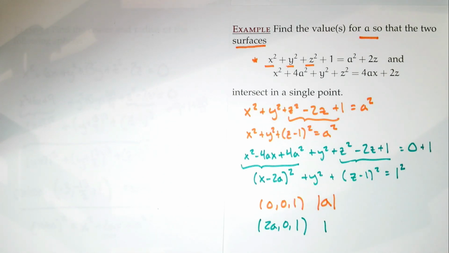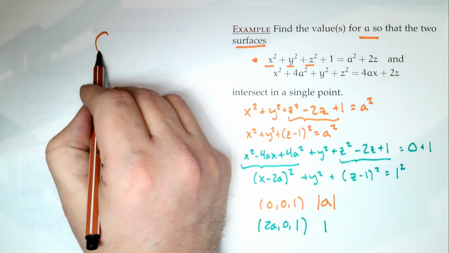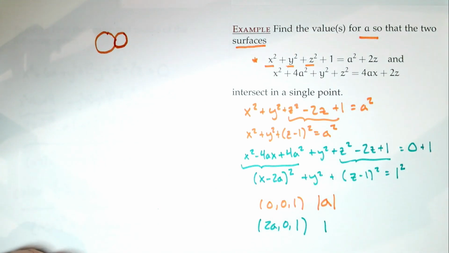So now we say, okay, what comes next? We want them to intersect in a single point. So we have to start thinking, what does it mean for two things to intersect in a single point? If you have a hard time thinking three-dimensionally, go down. Think two-dimensionally. If I have spheres, that's my three-dimensional thing. What's my two-dimensional thing? Circles. So, how can I have two circles touch at a single point? Well, one way is I could do something like this. They don't have to be the same size. One could be bigger. So that's certainly true. Is there any other way?